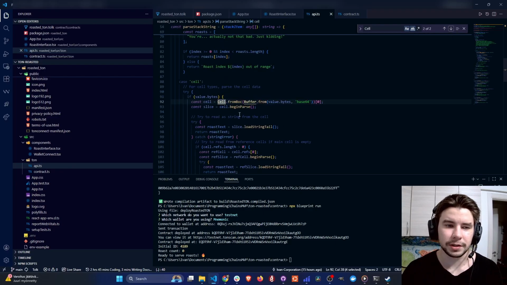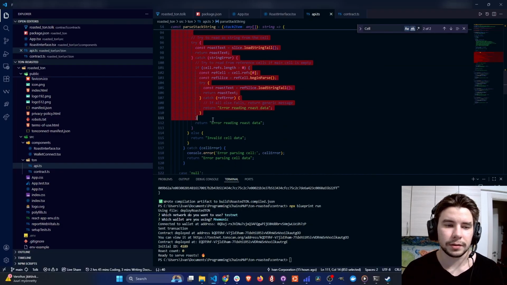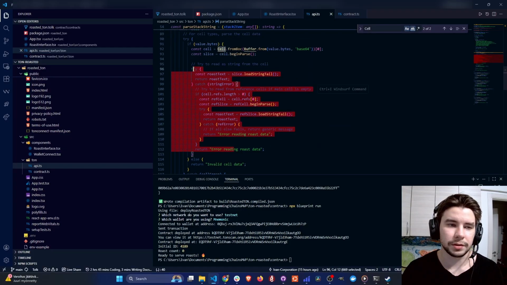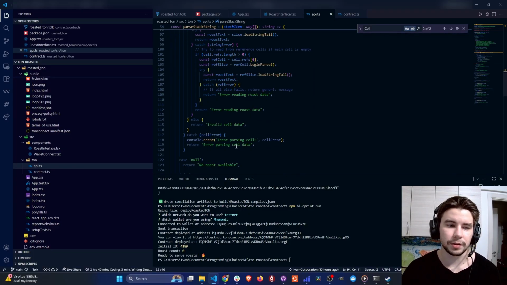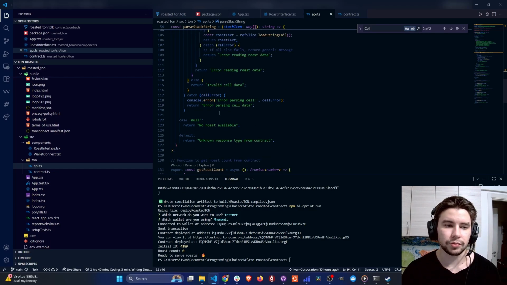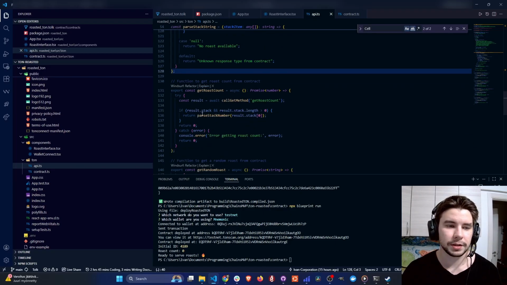You see we parse this like this from BOC. It's our deserialized cell from BOC. It's like a standard for cells. We need to deserialize this and use a buffer. We need to slice the cell, begin parse. And actually there's a lot of stuff here for cells. You can just use my case here for the cell if you're going to have a cell in your smart contract. So use it for free. Case null is if nothing, an understandable default, just some fallbacks.